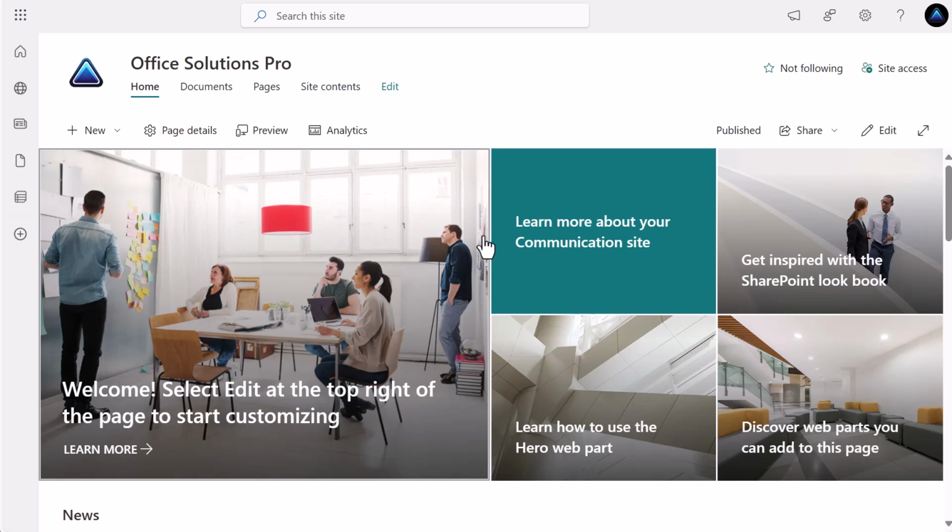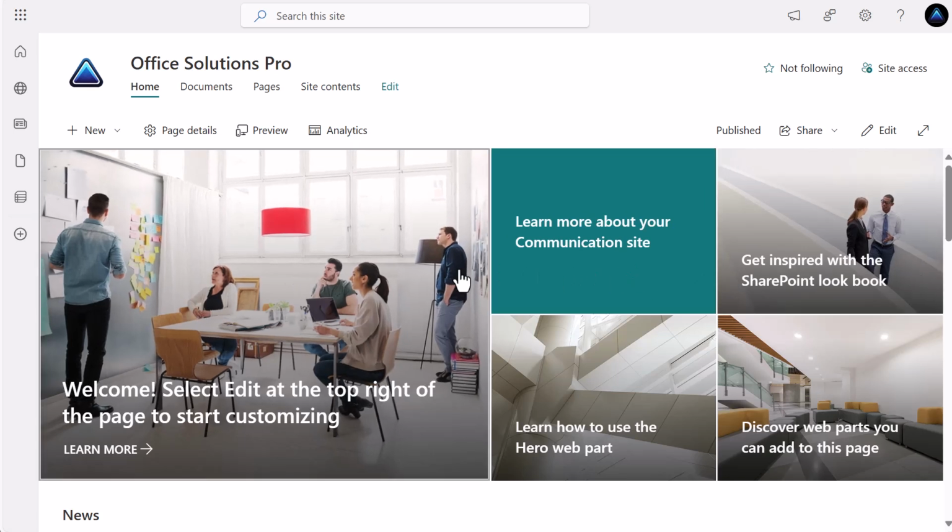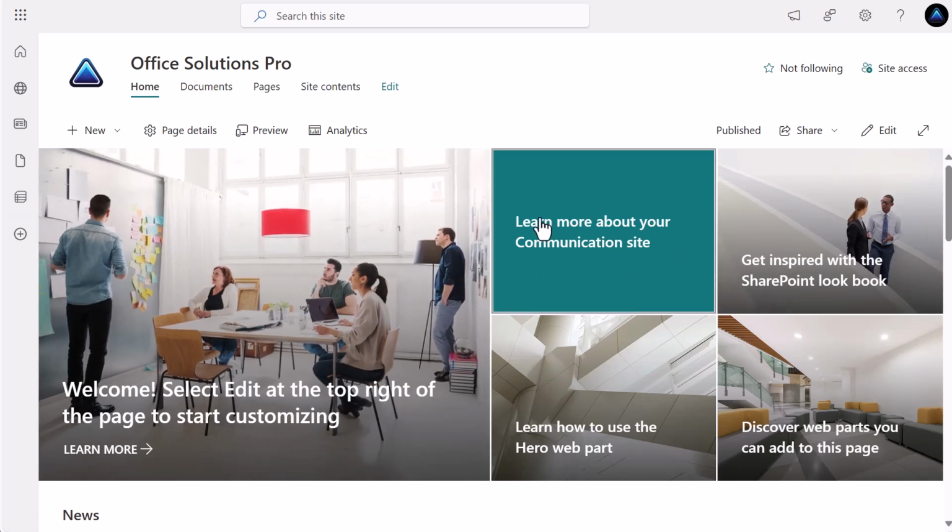And you might be saying, well, can't you do the hero in the modern? Yes, you can, but it functions differently on the page. So this is one of about 3 or 4 different web parts that just work a little bit different in this portal versus how they work in a modern theme portal. And it really comes down to filling the entire screen is the best way to describe it. I'm working on a small portion of my screen, so I can't really demonstrate what that looks like. So you have to take my word for it that this will fill the entire viewable screen when you do this. And I've used this for news articles a lot of times.